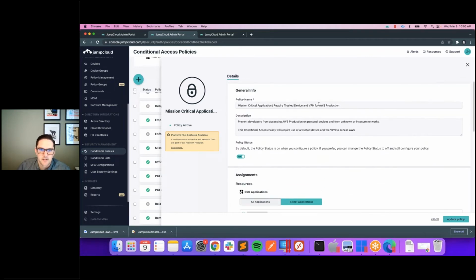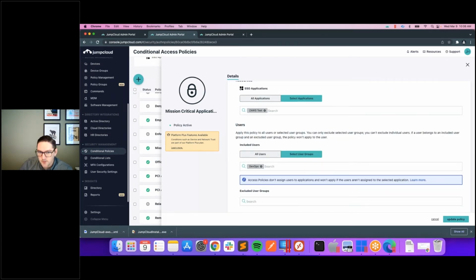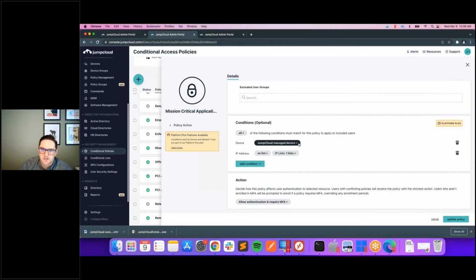And for context, this is a policy for users who are accessing an AWS production environment. We want to require them to be on a trusted device and be on the VPN for accessing the production environment. So we're only enforcing it for that one application, only for that one group of users, the DevOps group, and the conditions are similar.